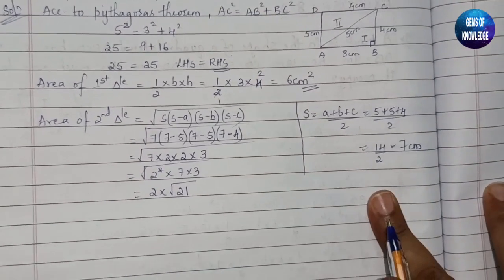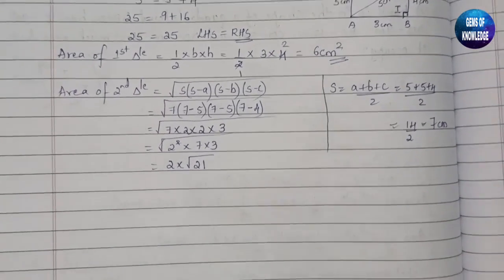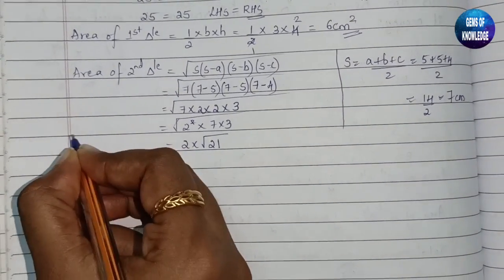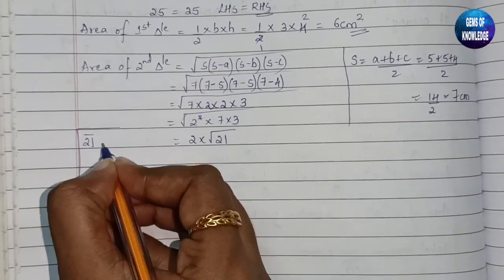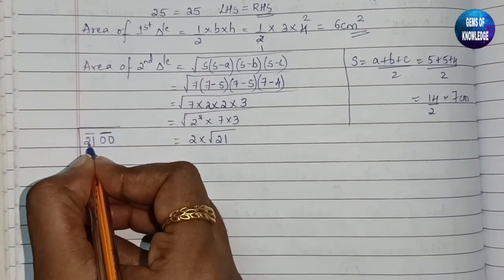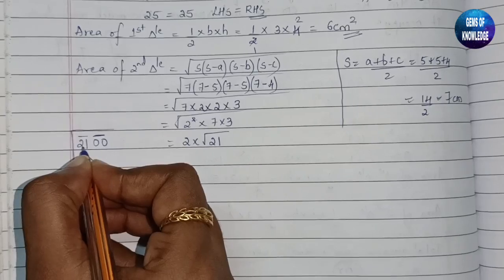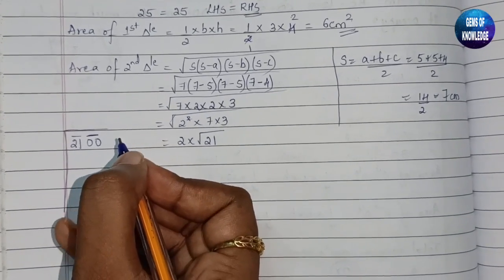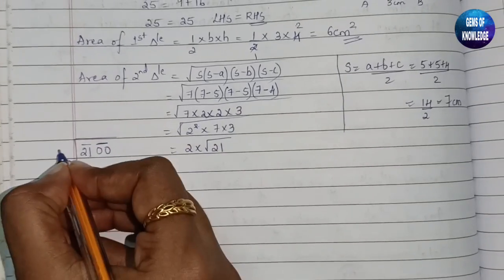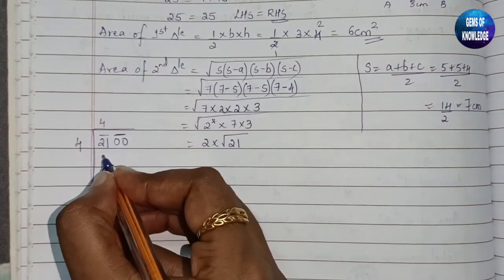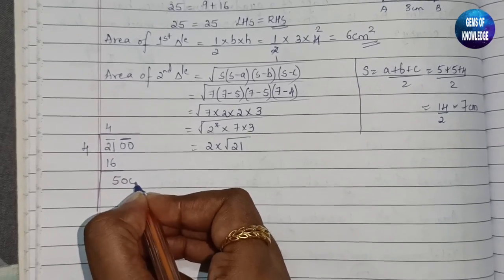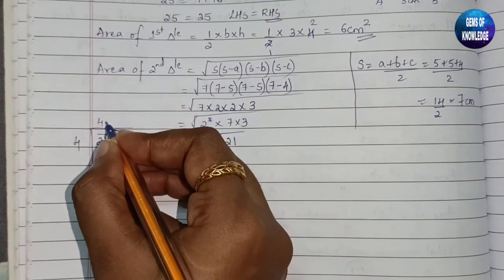Now we need to find the value of root 21, so by the side we'll find out root 21. I have taught you the division process. We'll take 2 zeros extra. So 3 3s are 9, 4 4s are 16, 5 5s are 25. 25 is greater, so we go to the next lesser number, that is 4. 4 4s are 16, remaining is 5. Now we'll take both the zeros down here and put a decimal point over here.